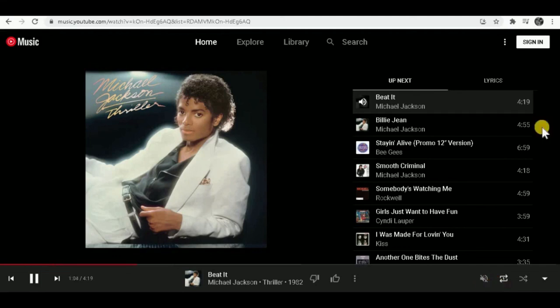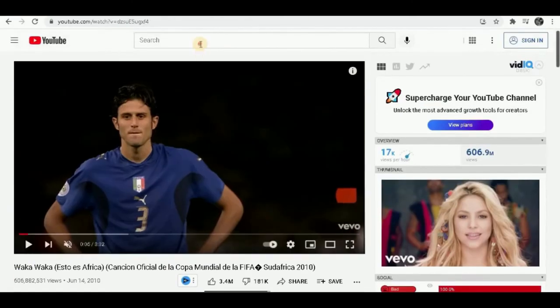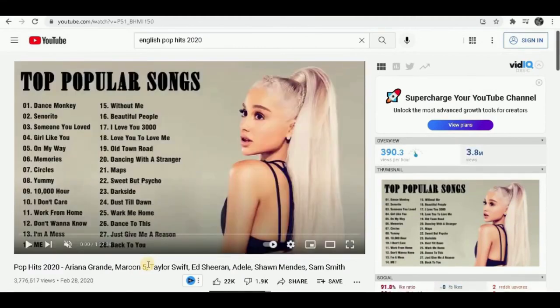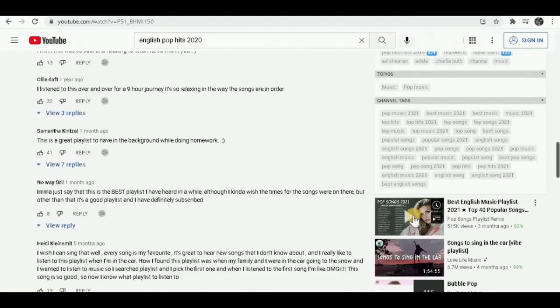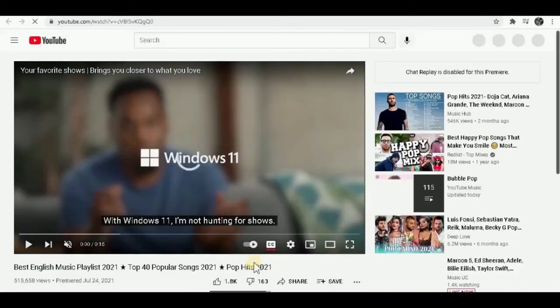The more tabs you have, the more money you'll make. You can also go to YouTube.com to use this strategy. Choose longer music videos — almost two hours long — because the longer you listen to music, the more money you're going to make. Open another tab in the background and play another music video to make even more money. That way, you'll make more money with this strategy.